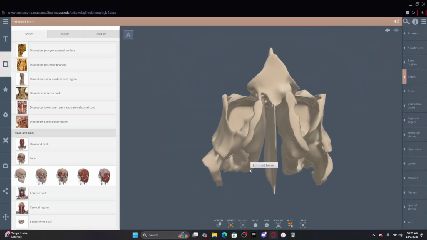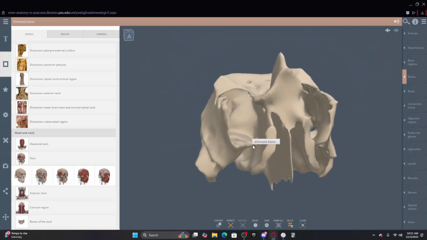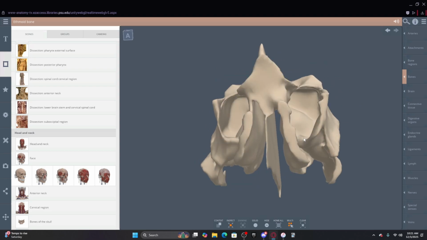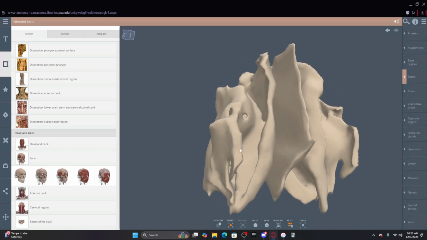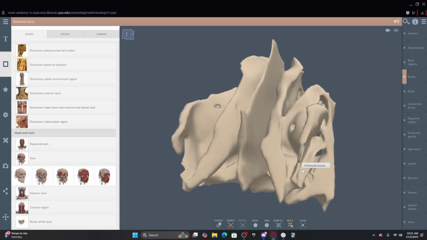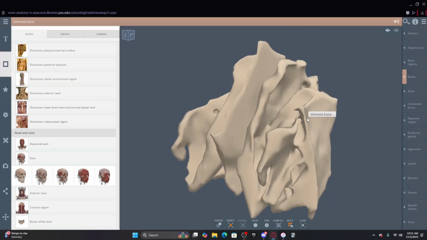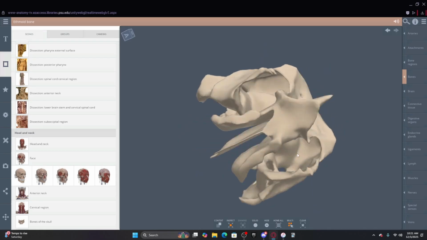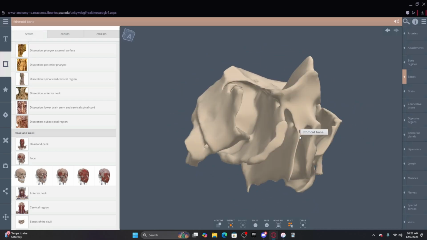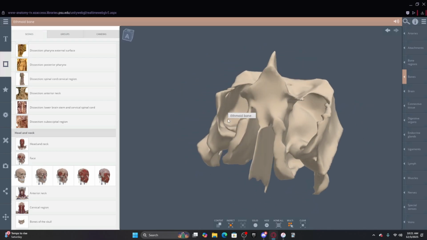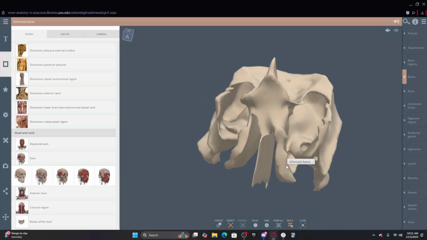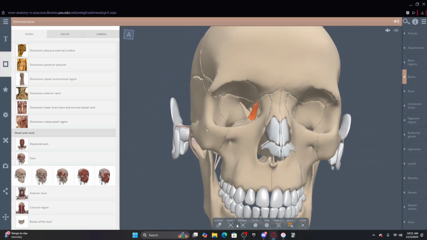I know this just looks like the ethmoid bone, but there are little small openings inside of the bone. So it's not completely solidified, it's hollow. And these openings make up the ethmoid sinus. So we have that.